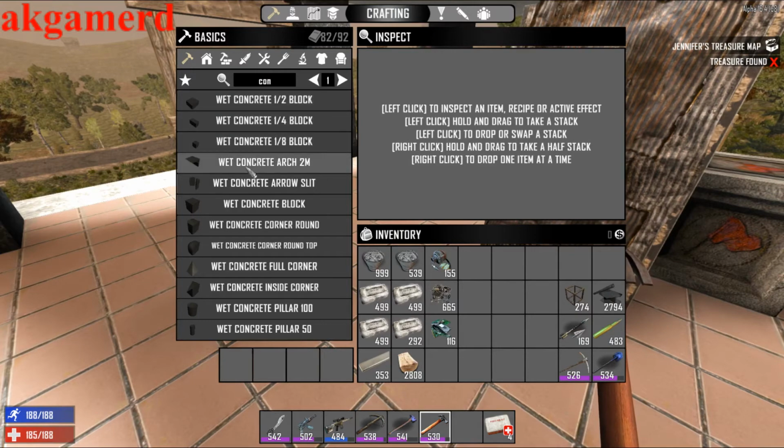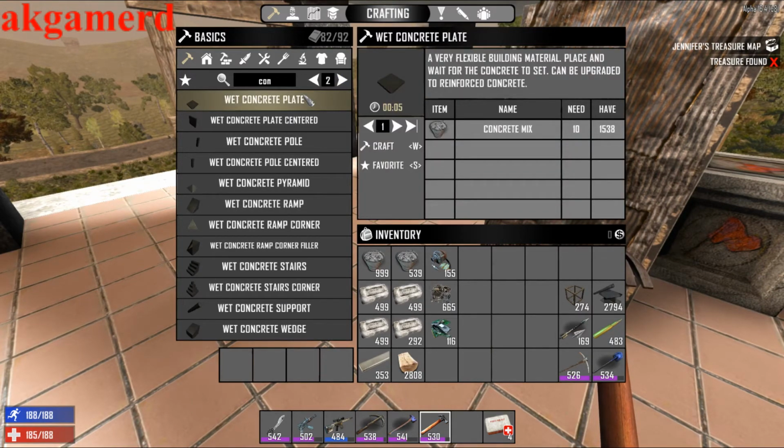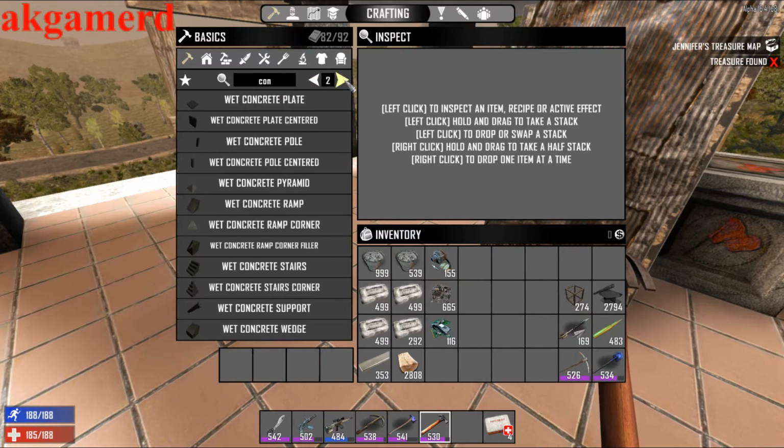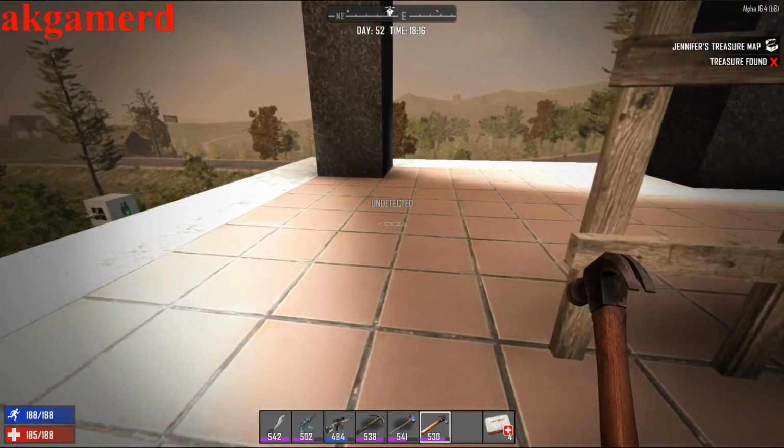concrete. Let's see. I wonder if that was a screamer wet plate. Do I want to do a wet plate? No, we want our wall. Let's do it. Is there a half block? Where's concrete? Half block. Oh, there's a screamer. Let's see if this works. Let's crouch. Where is she?